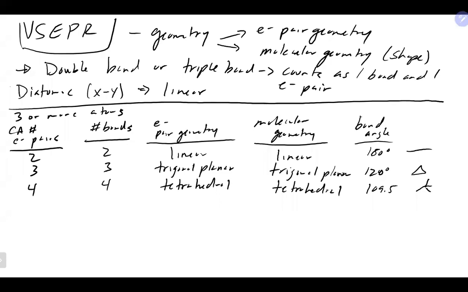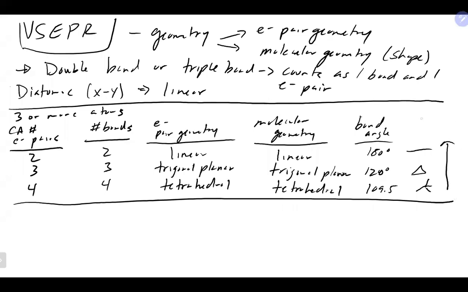Now, in all these cases and above, there are no lone pairs on the central atom. Remember, lone pairs are non-bonding electrons or dots. So basically, if you draw your Lewis structure, you'll have no dots on your central atom. You will hit one of these geometries. And when you have that situation, all you have is bonding electrons, which means that both the electron pair geometry name and the molecular geometry name will always be the same. So as you can see, they're both the same.